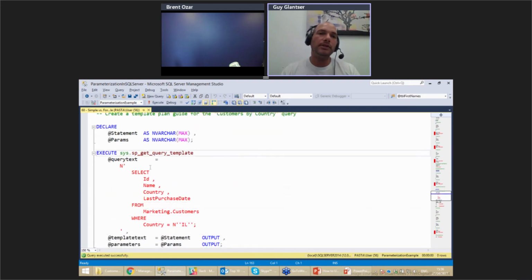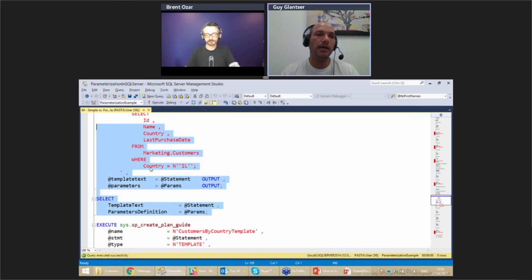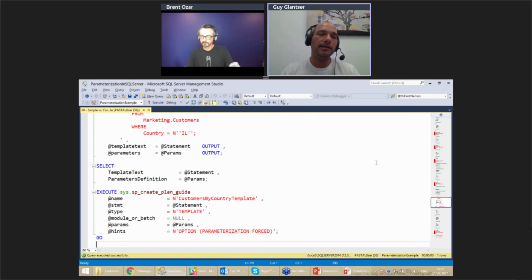And then if we want to do it at the query template level, we have sys.sp_get_query_template. I'm going to pass it my query with some value here, which has no meaning in this case. It doesn't matter what value you put here. SQL Server will extract the template from this and replace this value with a parameter placeholder, and it's going to output the statement with the parameter and the parameter's definition. I'm going to show you the output here. So this is the output, with the parameter name @0 and the definition of that parameter. Essentially, this is what it does behind the scenes when we use forced parameterization.